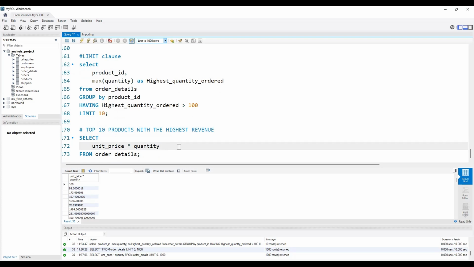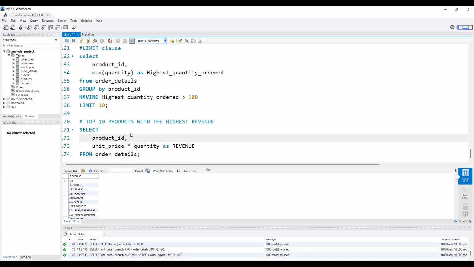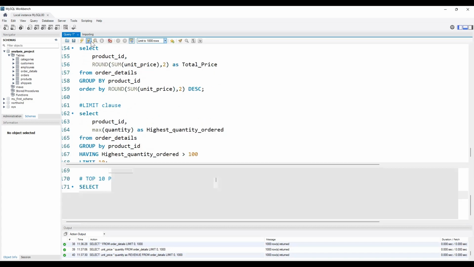We've established this as the revenue, so we'll say as revenue. Okay. This is our revenue. We want to see the product ID also, so we'll call the product ID. Okay. We use our comma separator.